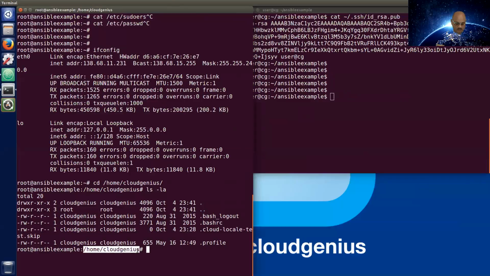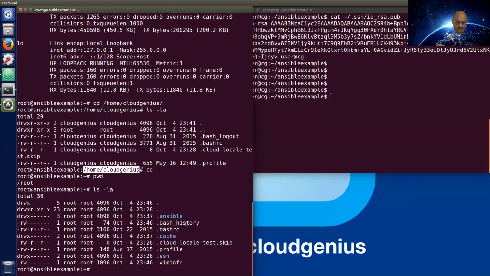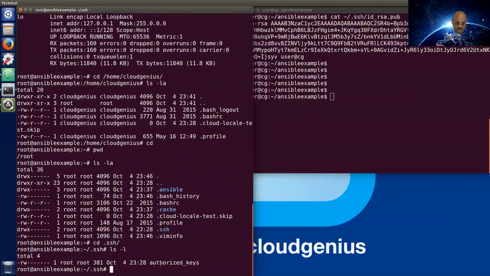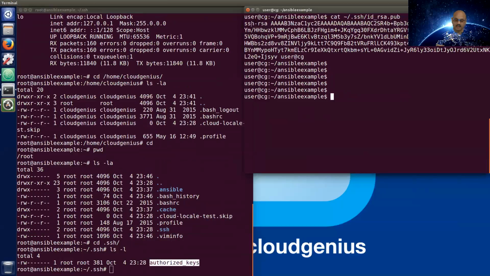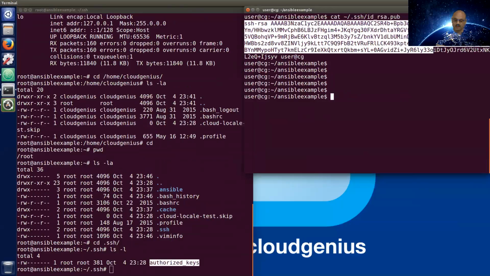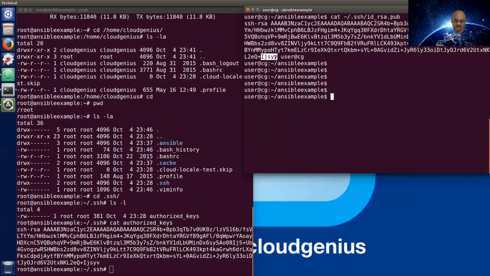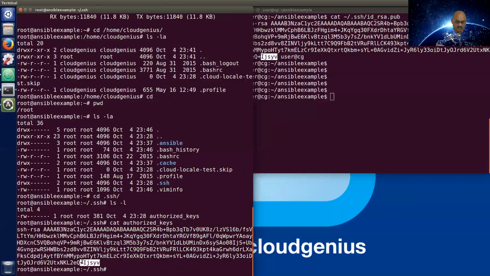Not in this location, but for the root user, you can find the same thing. So on that machine, if you go to the root user, which is where we are, the root user is /root. And here you will find a file called authorized keys inside this folder. This key matches this public key for the root user. This key was injected into this machine. You can see, match it line by line, IJSVYY, IJ. This matches line by line. This was injected by the DigitalOcean company for the root user.